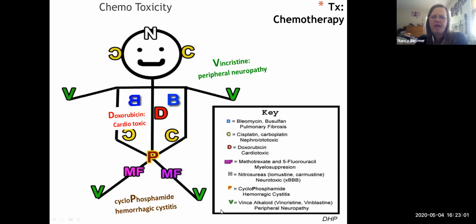Okay. And then the lungs are Bs, and that's because busulfan and bleomycin can cause pulmonary fibrosis. They also tend to cause a really bad anaphylactic reaction. So with bleomycin in particular, you give a test dose. So we used to give a small subcutaneous dose of bleo before we gave the full dose, and we would wait and see if they had any kind of reaction, and then if they did, then obviously they couldn't have bleo, and if they didn't, then we could give them the bleomycin.